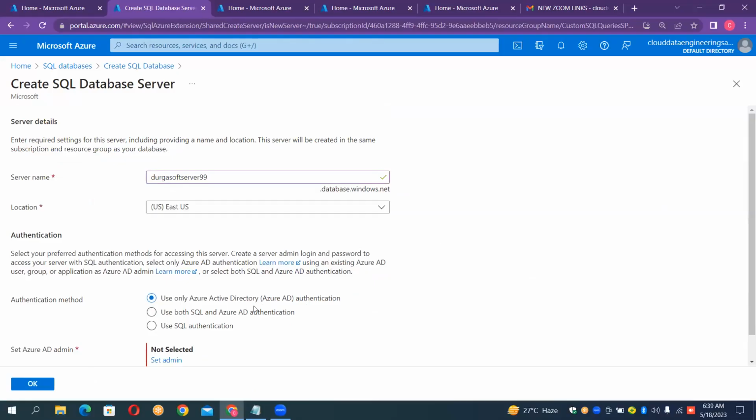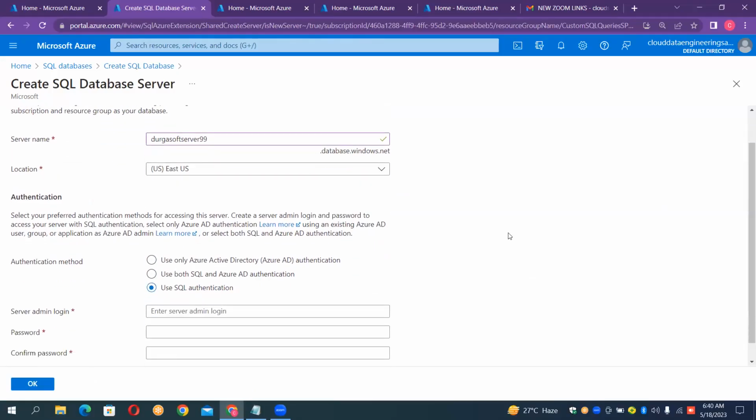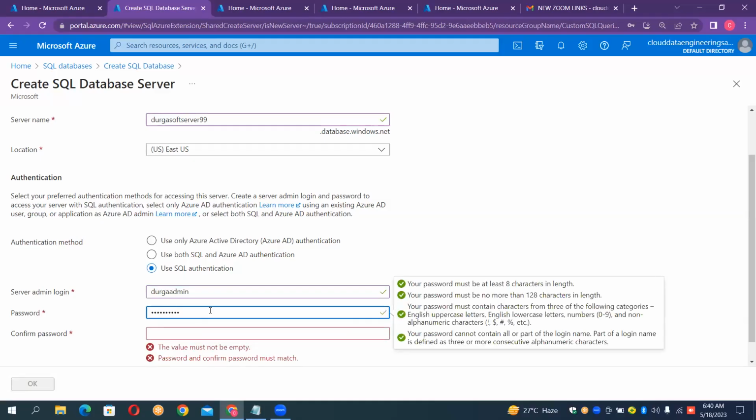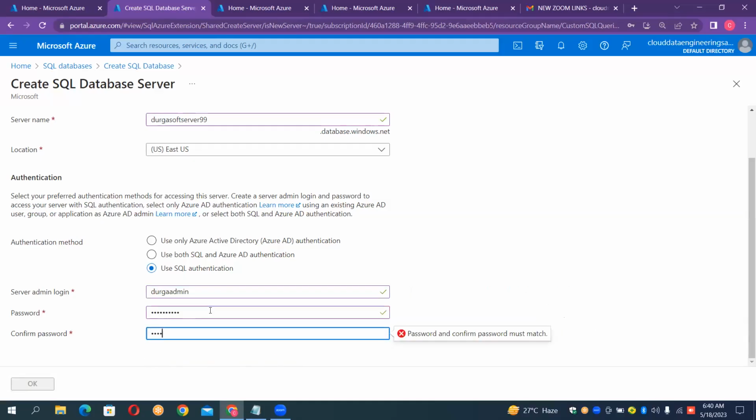Durgasoft server 99, because that's not available. To use the same SQL authentication for this server, I'm defining the credentials here. So guys, I'm using Durga admin, and the password is the same password. Click OK.